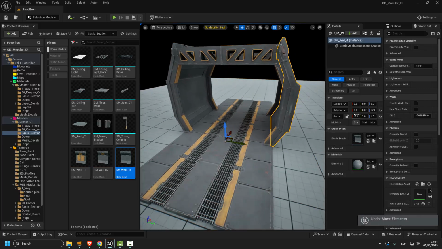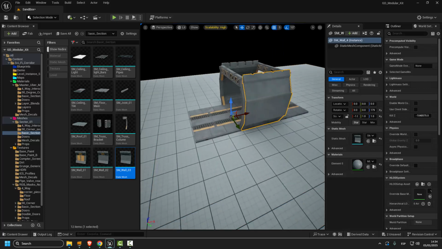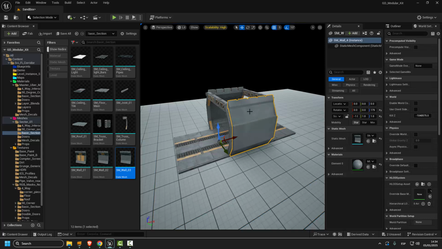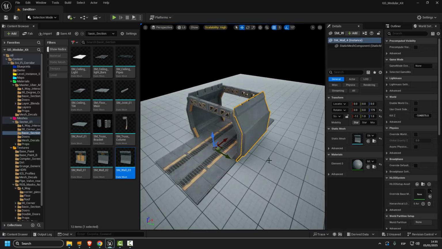And the only thing I would say about this negative scale, if you're using level instances, and any piece within the level instance has negative scale, and then you negative scale the level instance. Say if you have a corner piece and you want to flip it so the corner's going left to right, you can't do it with the level instance, because whatever has negative scale inside there is going to get flipped back again, because it's getting double scaled across whatever axis.